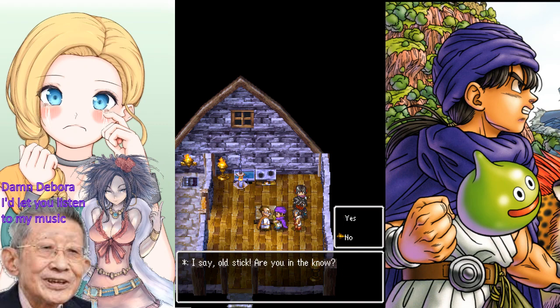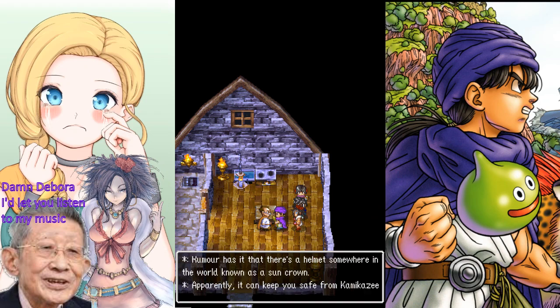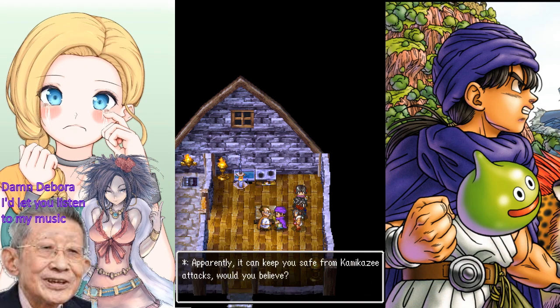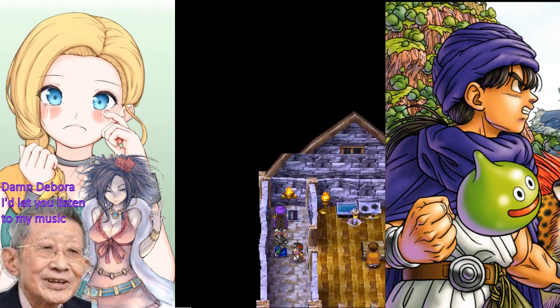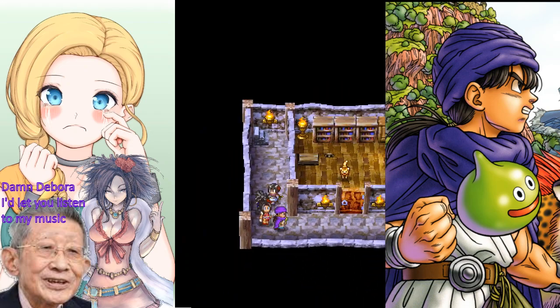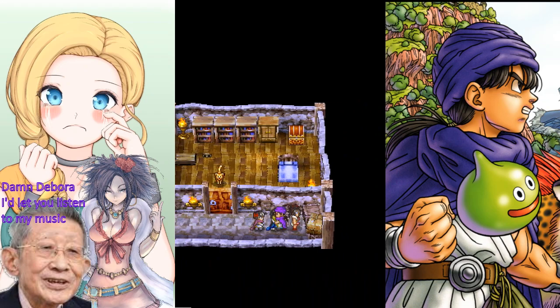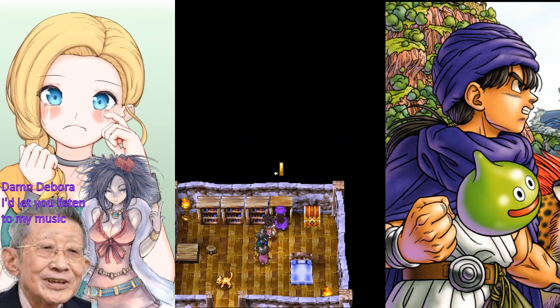Knick-knackatory. I say, old stick, are you in the know? Yes. I see, then I shouldn't say another word. Rumor has it there's a helmet somewhere in the world known as the Sun Crown. Apparently, it can keep you safe from kamikaze attacks, would you believe it? Cool. That's nifty. Many monsters use kamikaze attacks. Not really. Those rock bombs, basically. Yeah, I guess so. No, there's one.